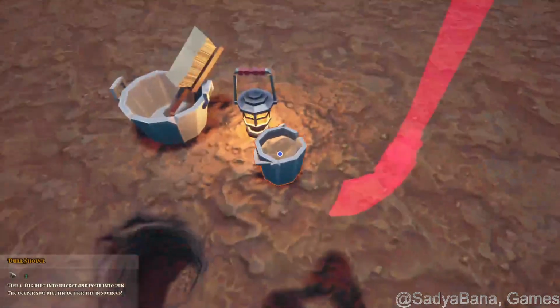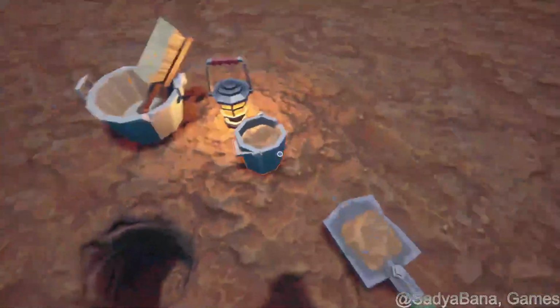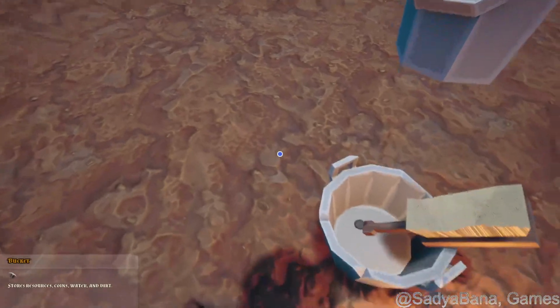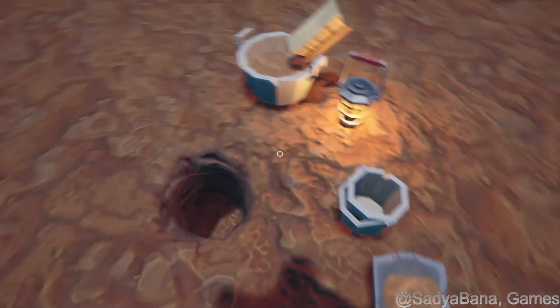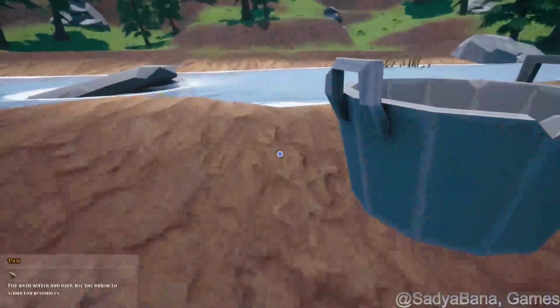And then once you dig and it's full, so now it's full, right? So I can just drop the shovel, the dirt will stay on the shovel. I take the pan, the bucket, get the gray circle over the pan, and you dump it, okay? So once you do that, pick the bucket up, carry it over to the water here.